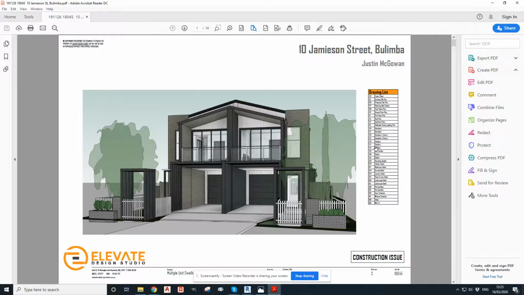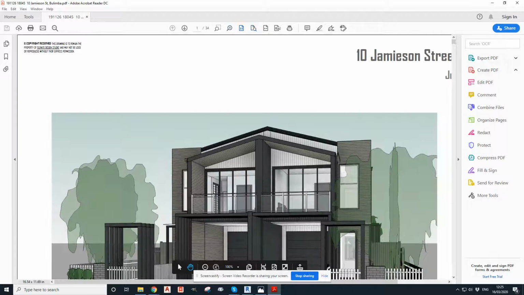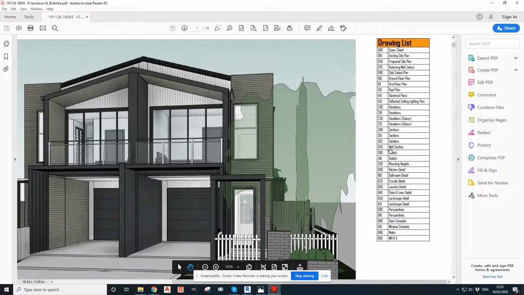So see how many more sheets there are? There's a bit more, but for me that's still appropriate for what we got paid for this job. Back where I used to work, there could be up to 100 sheets of drawings. Not on houses. Houses are always going to be way fewer drawings than that. I'm talking about multi-residential apartment buildings, like 10 or 20 stories. There's just way more detail, and way more floor plans to show.